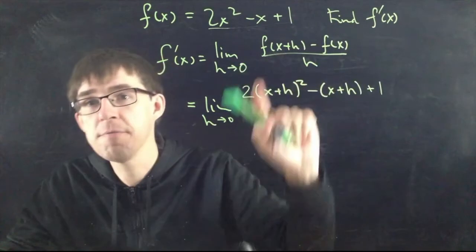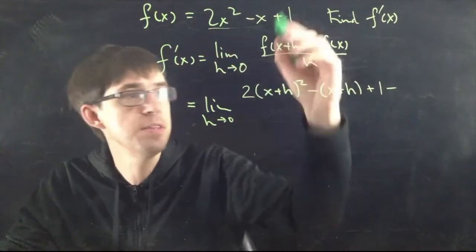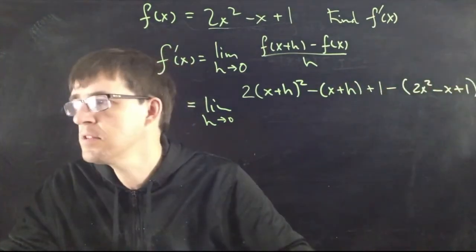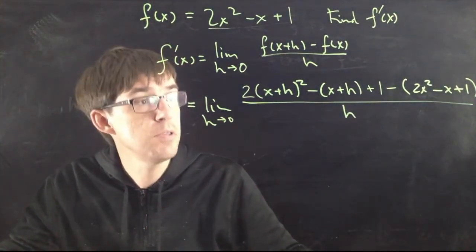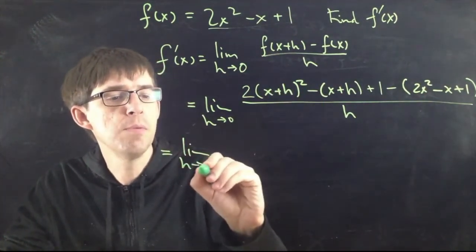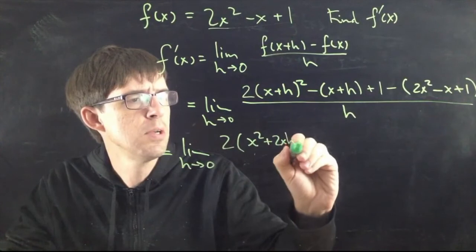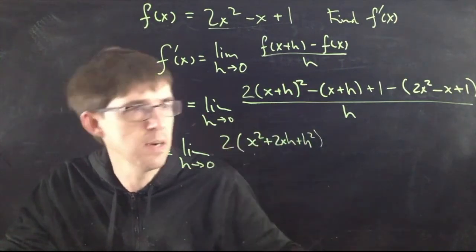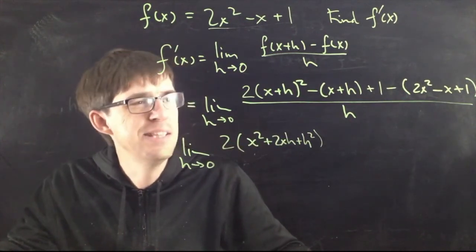Next, minus f(x). That's easy enough. I just write this again. Better put it in parentheses. 2x² - x + 1. That's the whole numerator divided by h. Let's continue to simplify. What can I do? I got to do the foil here. x+h, the whole thing squared. It's the same foil that we did last time, actually. Would you mind if I can remember what it was? It was x² + 2xh + h². That's because I'm a foil master. Make sure you keep that still in parentheses. You're going to have to distribute this 2 across there. There's a lot of opportunity to screw this up. You got to be very diligent.